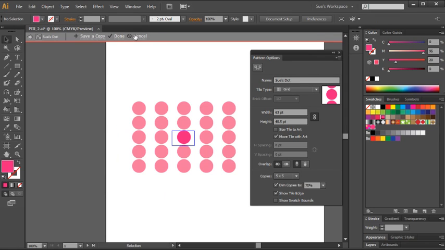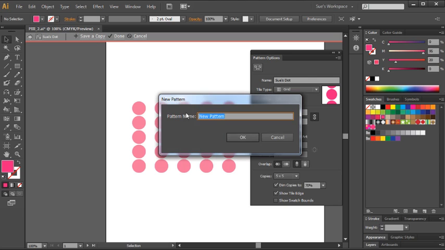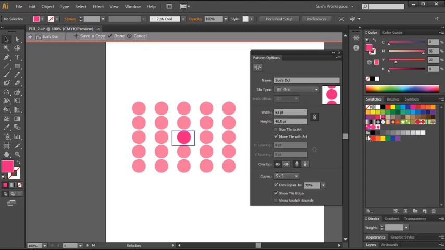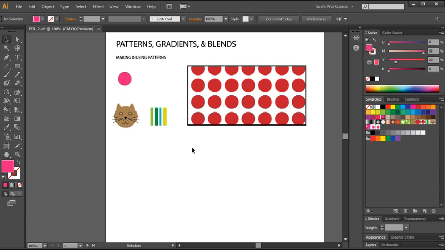Now here's some options in this bar at the top. You could save a copy so it would keep your original in place and make a copy with the duplicate changes. You could say you're done, or you could say forget it, I don't want to keep that. And then when you're finished clicking on one of these, you can go back out of this mini isolation mode. So let's say save a copy, and we'll give this a name, dots column, like so. And then you can see that new pattern has been added to the swatches panel, and now we can get out of that isolation mode.